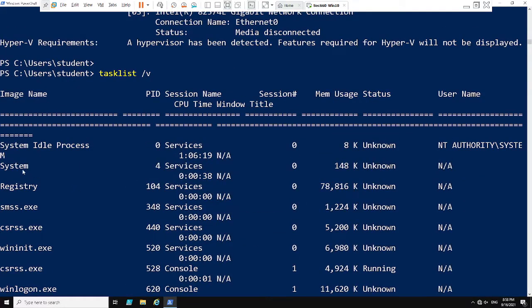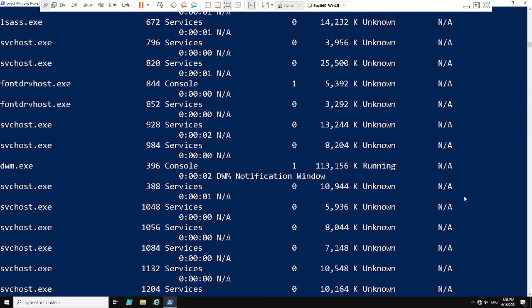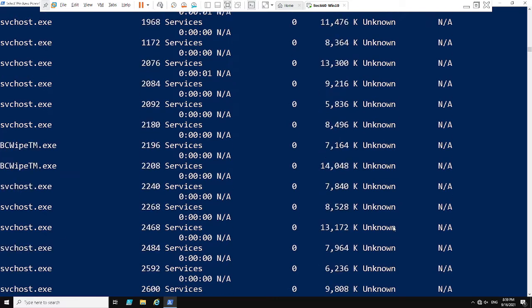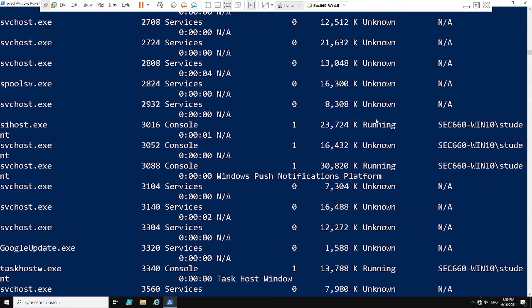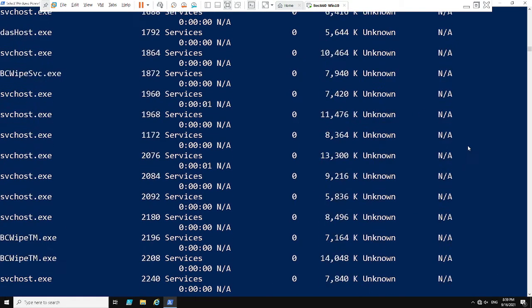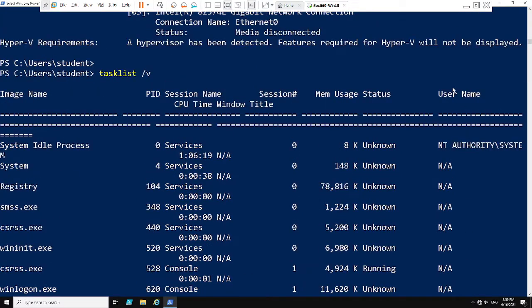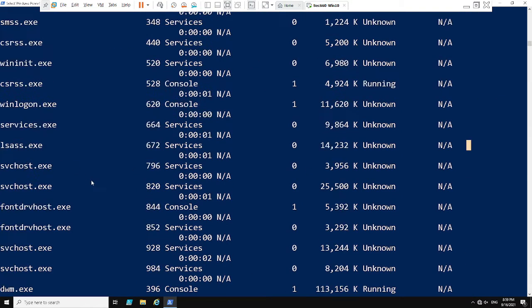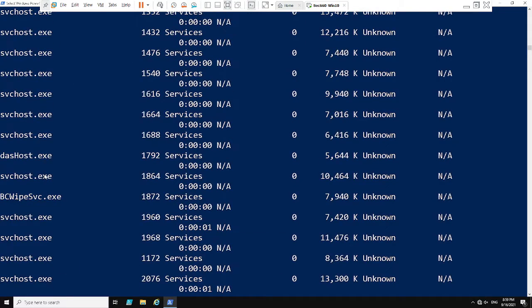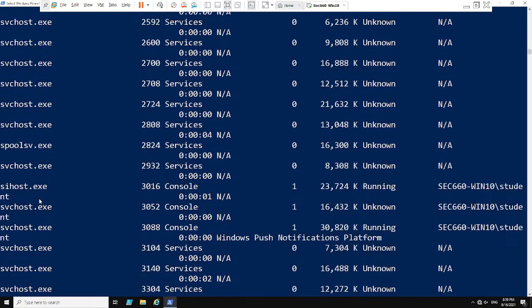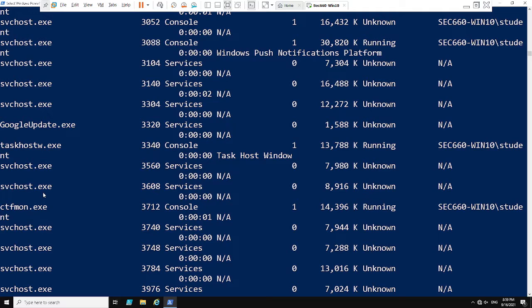So: system idle process, services, PID, session name, session, memory usage, status, username. I would recommend usually checking for those items that do not have any username. svchost and SMS, those are usually supposed to be there.